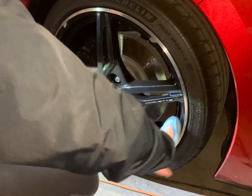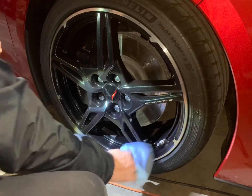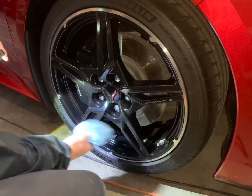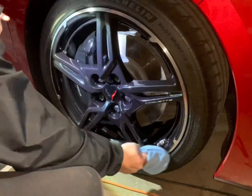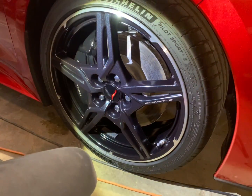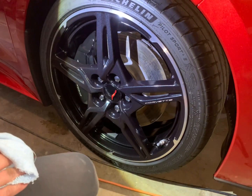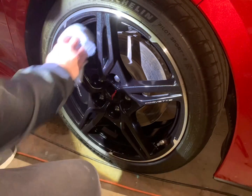Help the customer have an easier wash for the face, because these new wheels, they look cool, but they've got a lot of nooks and crannies that dirt likes to settle in. So hopefully in the long run this will help the customer out and just keep their wheels looking nicer longer.